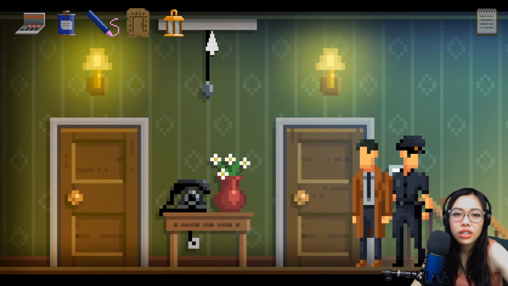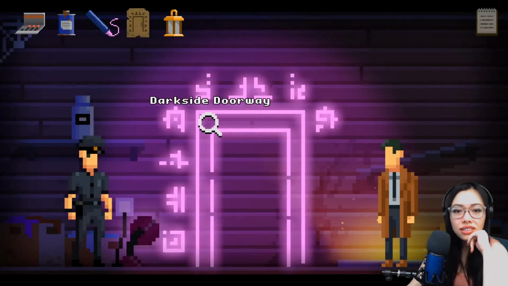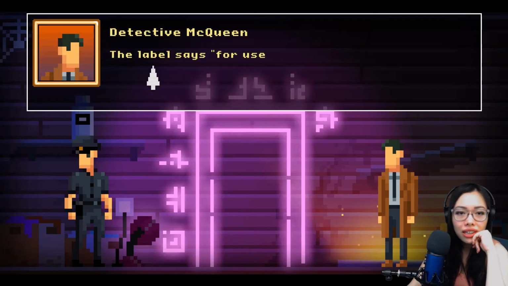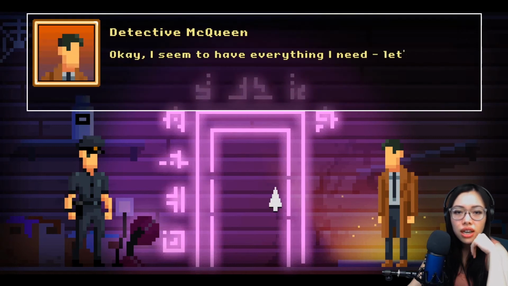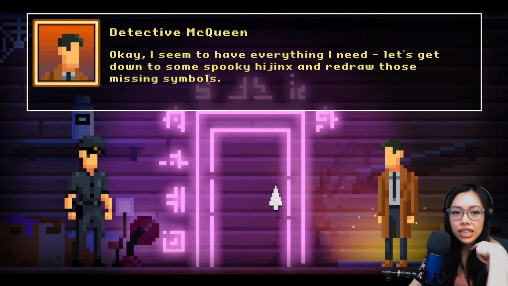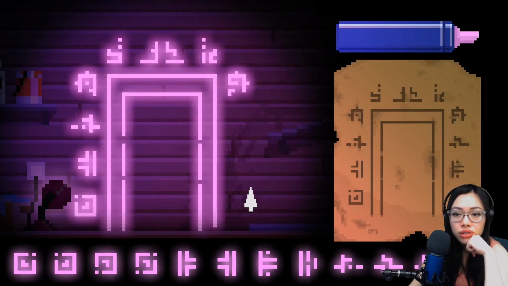Are you guys ready? We're heading into the attic. Dun dun dun dun dun dun dun. Black light marker. Okay, I seem to have everything I need. Now let's get down to redrawing this and spooky hijinks and redraw these missing symbols. Oh, whoa, I actually have to redraw it? Guess just like that.